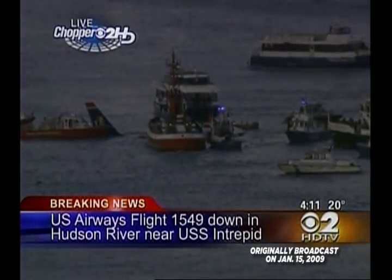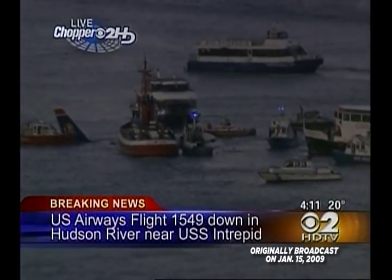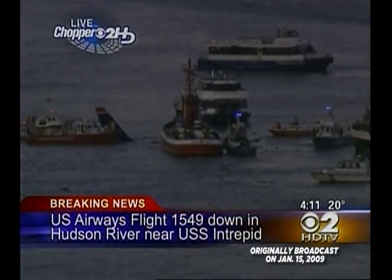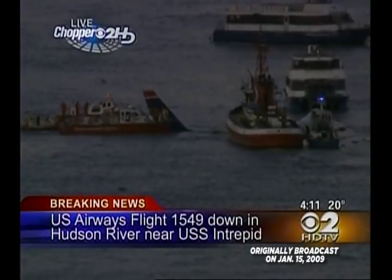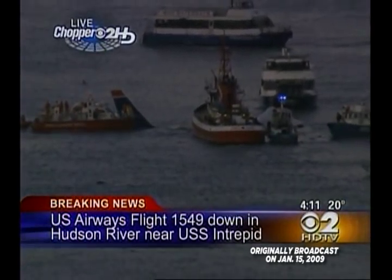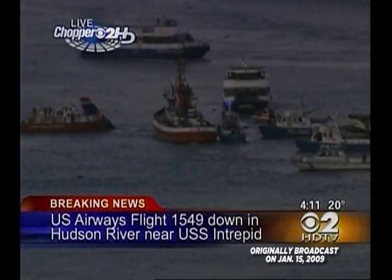Did they say anything about what the pilot said, or I'm sure they were too upset or, as you say, in shock? Did you have a chance to ask them that? Any words to them as the flight was going down? The truth is that as we were trying to do it, the police were shoving us bodily out of the way. Firefighters were shoving us bodily out of the way, and so it was really hard to get much more from them.